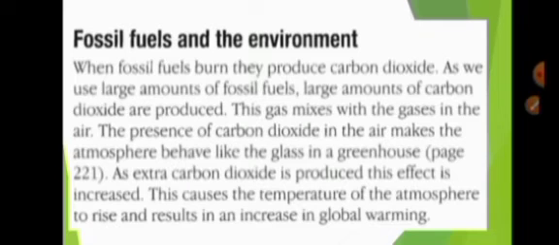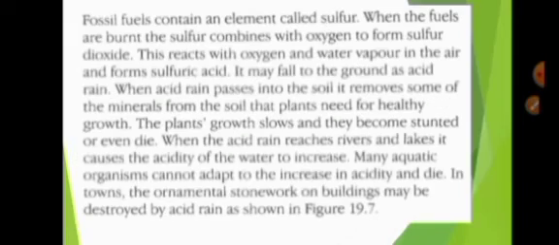Fossil fuel and the environment. When fossil fuels burn, they produce carbon dioxide. As we use large amounts of fossil fuel, large amounts of carbon dioxide are produced. This gas mixes with the gases in the air. The presence of carbon dioxide in the air makes the atmosphere behave like the glass in a greenhouse. As extra carbon dioxide is produced, this effect is increased. This causes the temperature of the atmosphere to rise and results in an increase in global warming.